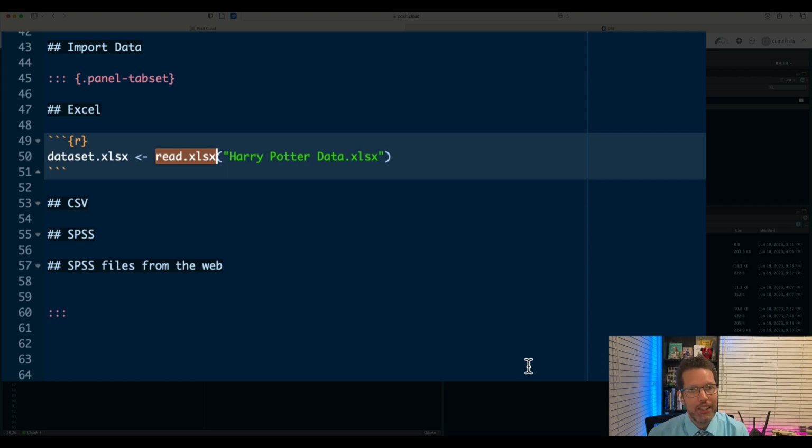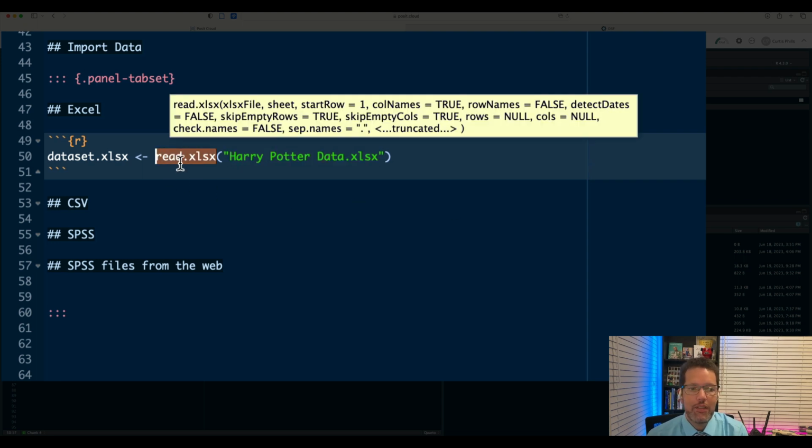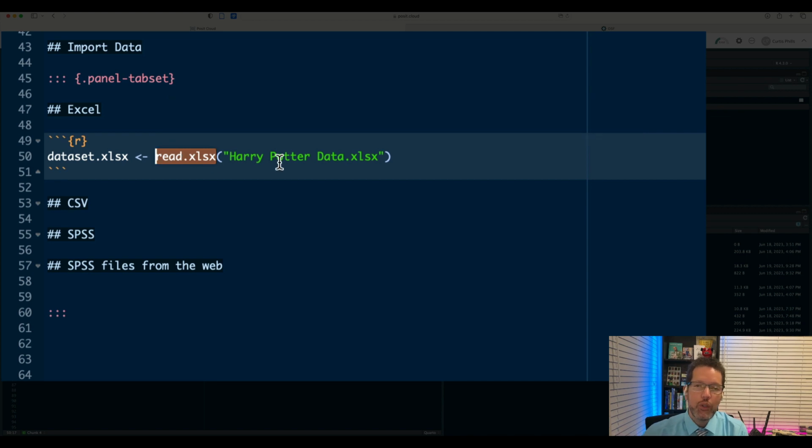We can't call that anything we want. It has to be exactly read.xlsx. Next, inside the parentheses after the function, we have the name of the file. We can interpret that as this function can only work if it knows the name of the file, right? That makes perfect sense. So we tell it the name of the file, it imports it for us.